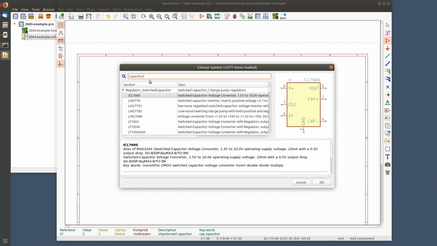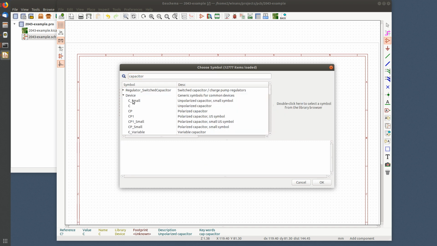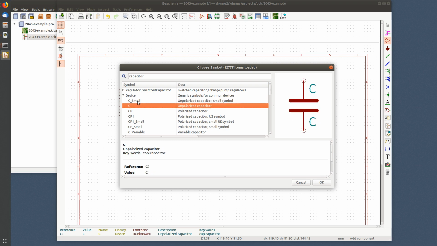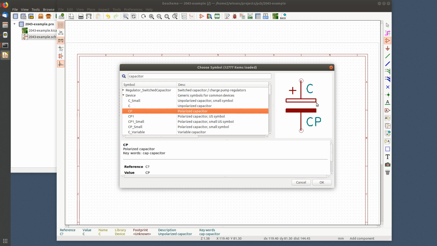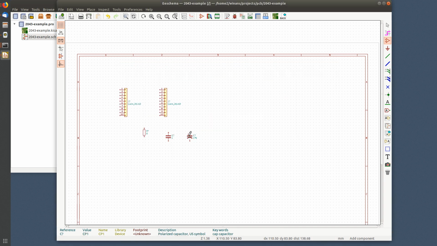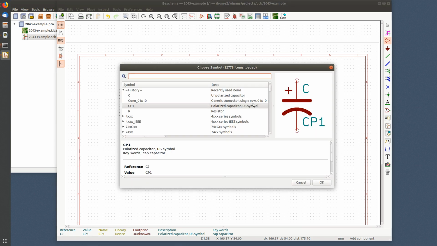See, there's a small one, a regular one, a polarized one. This is one style of polarized capacitor. Well, I grew up looking at this style in schematics that I saw drawn, so I tend to place these ones down. Whichever one you use is kind of a personal preference on the style of presentation. So you choose what you want. Let's go ahead and put an LED in here as well.